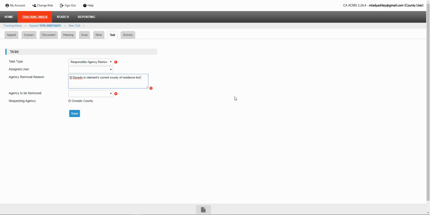But this appeal is for Sacramento County, when the claimant lived there. So the agency to be removed, of course, is only going to be the agency that you represent. And you're going to hit save.